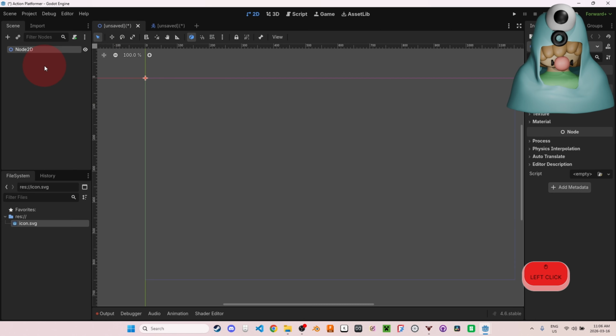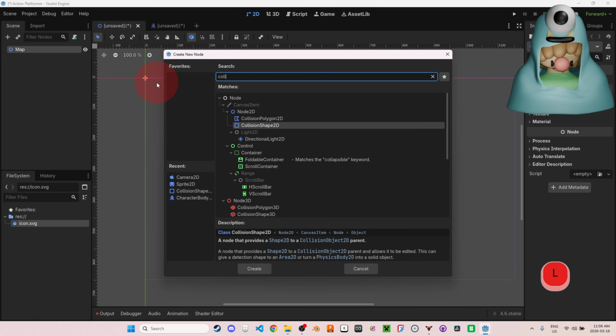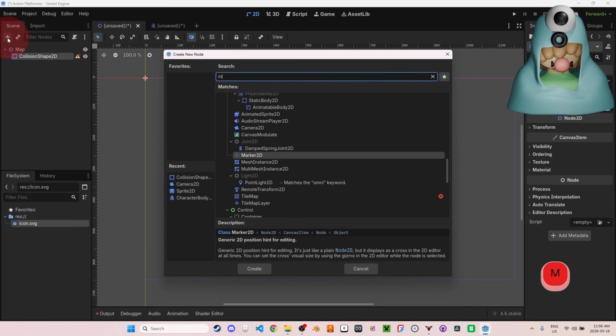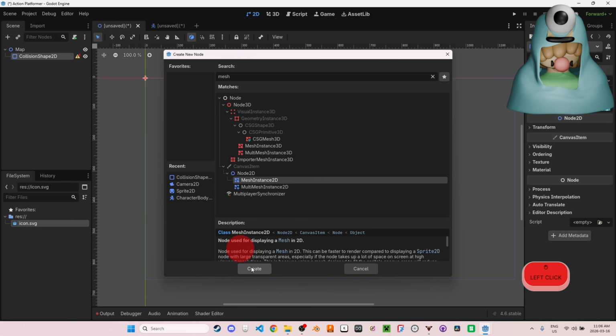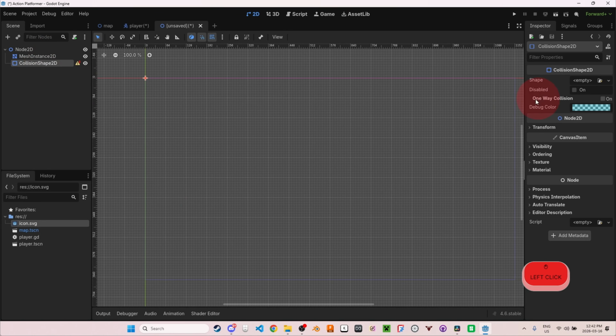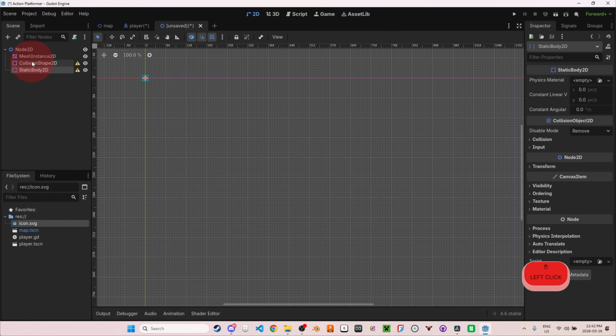Now in this section, in our 2D node, we're going to rename this to map. And map is going to have a collision shape 2D and a mesh instance 2D. So these are going to work hand in hand. And I'm pretty sure for our collision shape, it needs to have a static body 2D, like so.